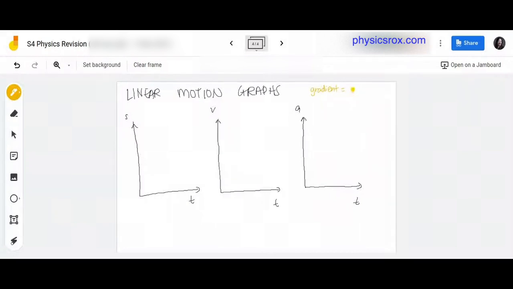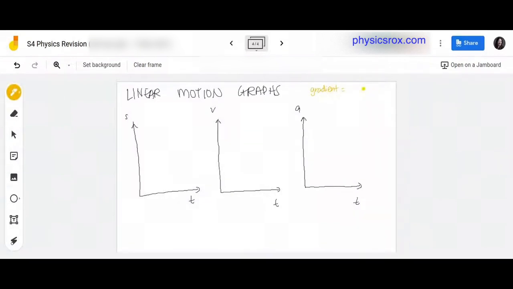Sorry, I was thinking of the super big graph with graph paper. That's possible, they can ask you to count gradients. But even if they ask you to count the gradient, they won't ask you to use this formula. This formula is normally used when you have an actual piece of graph paper, with the proper graph drawn to scale. For physics, you may have to count gradient, but you're not required to use this formula. Let me explain what I mean.